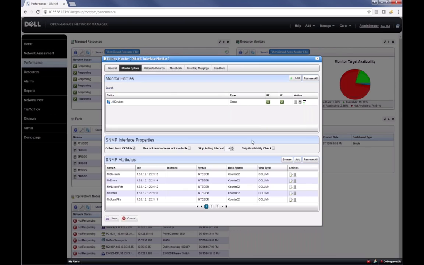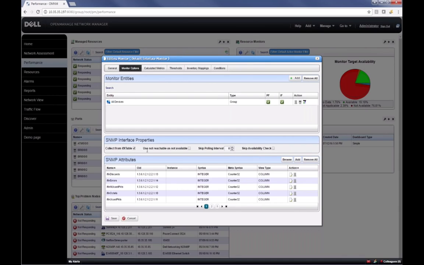But for some of the old devices, you want to be able to skip that because it doesn't actually have that. You can check this to skip it altogether, and maybe you only want to do it every 2 or 3 polling intervals because you can have some intermittent availability issues that you don't want to be essentially spammed with. Your alarms window should be a succinct list of the actual issues with your devices, so that you can just go there and see what the problems are, what you need to respond to, and you don't want all that white noise.